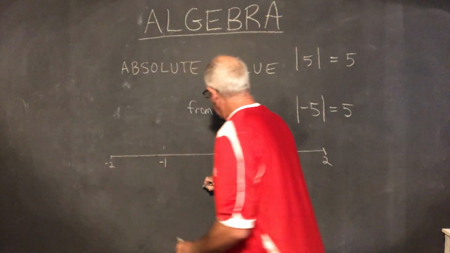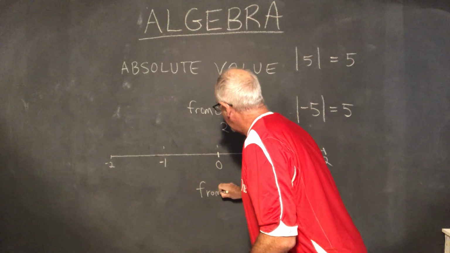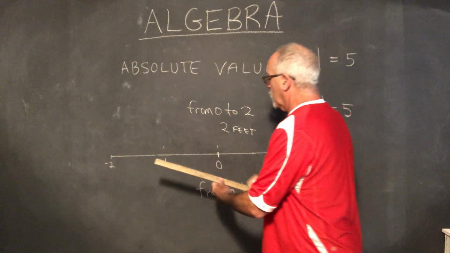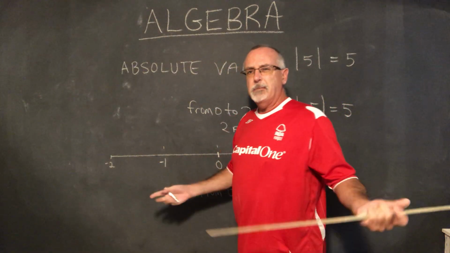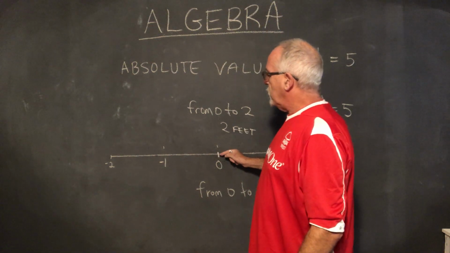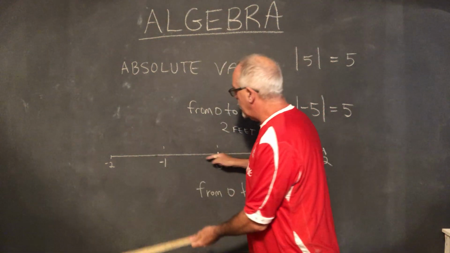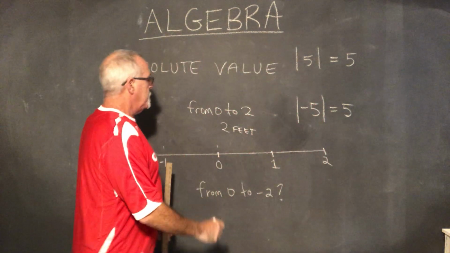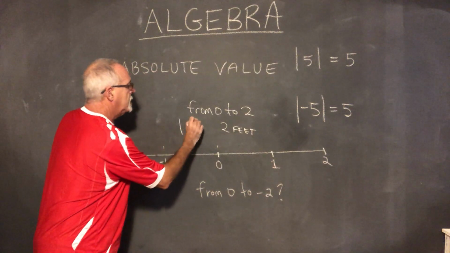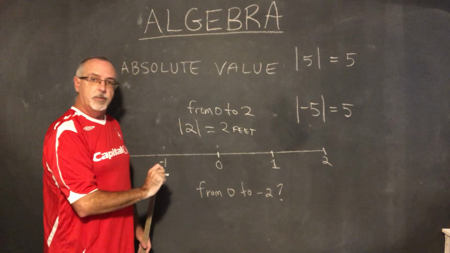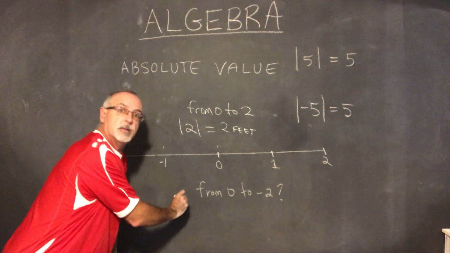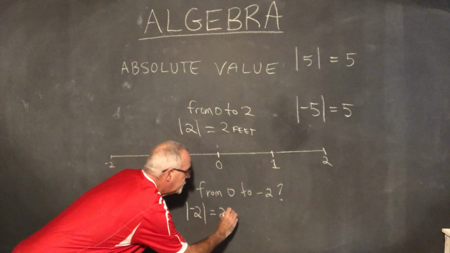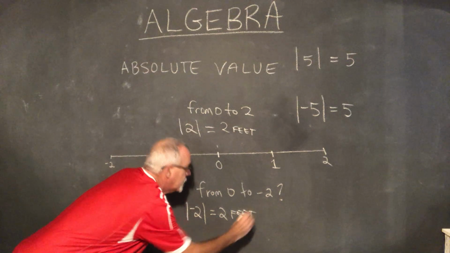Straightforward. What about how far is it from 0 to -2? Okay, so therefore it's going to be -2 feet, right? Except that doesn't really make sense. We really care about the distance when we're saying how far is it. That is 2 feet. Even though I'm going in that direction, it's still 2 feet. So I can say from 0 to 2 was the absolute value of 2, which is equal to 2 feet. And from 0 to -2 is this going to fit? Good. Also, the absolute value of -2, which is 2 feet, in order to get an answer that makes sense.